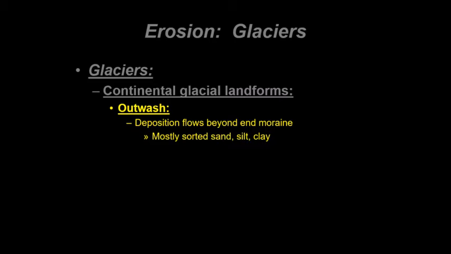Then as that river slowly starts to lessen its gradient, the silts and clays are laid down and so forth. So you start getting these layerings, this sorting that happens related to fluvial processes in the case of outwash. Meanwhile, at the end moraine, the bigger stuff, the boulders, the unsorted gravel is left behind because water can only carry so much. Glaciers can carry anything. Water is a little bit more selective. It can only carry finer grain or smaller grain sediments.